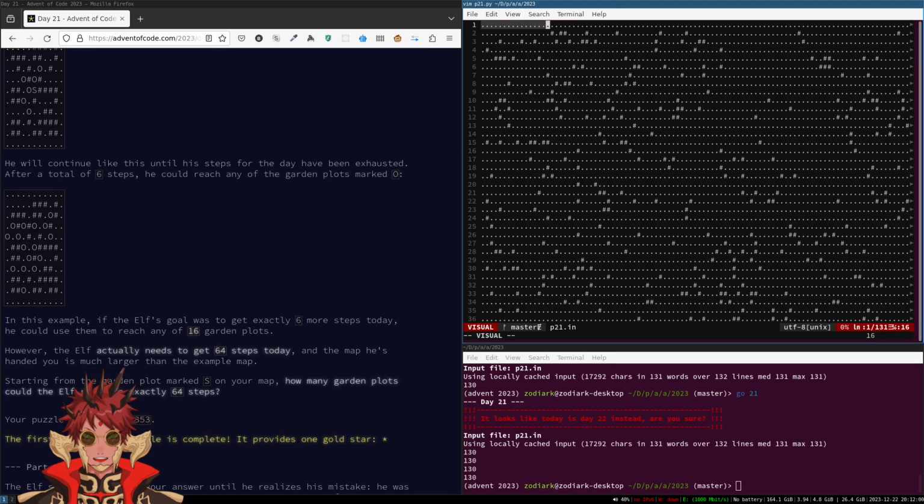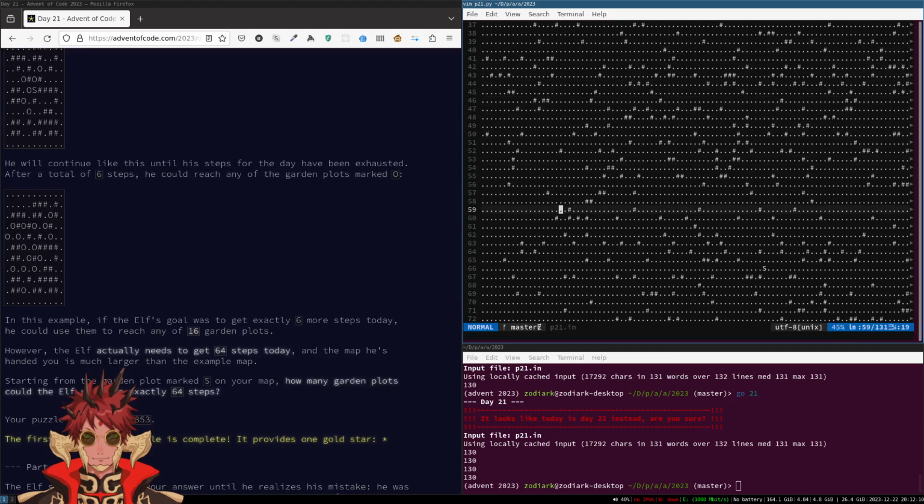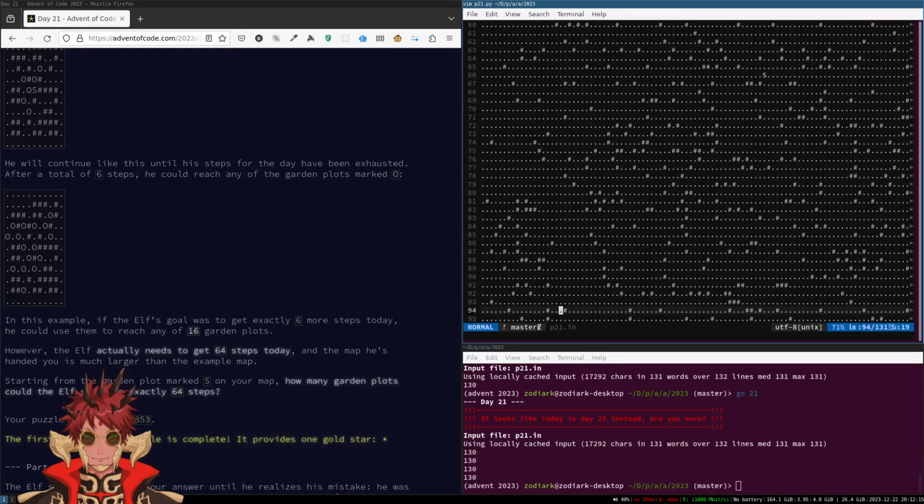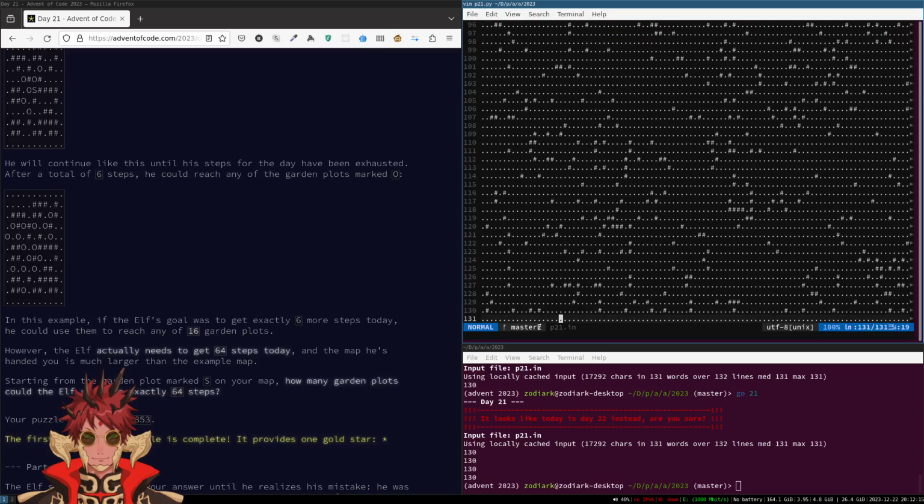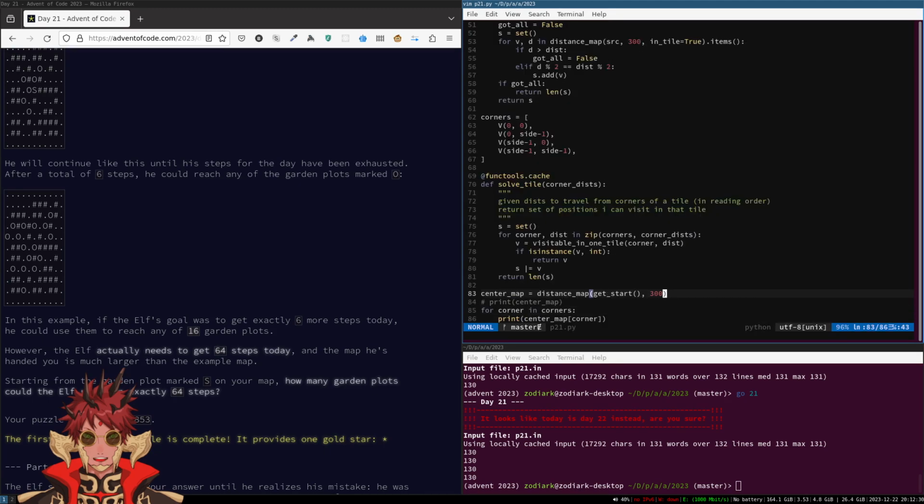It's not always true, right? Like this tile right here, you can't go to the top left corner by the Manhattan distance. There are some structures. They're rare, but yeah, like this one to the bottom right corner is going to be a bit of a mess. Yeah, you do need to be pathfinding, but okay.